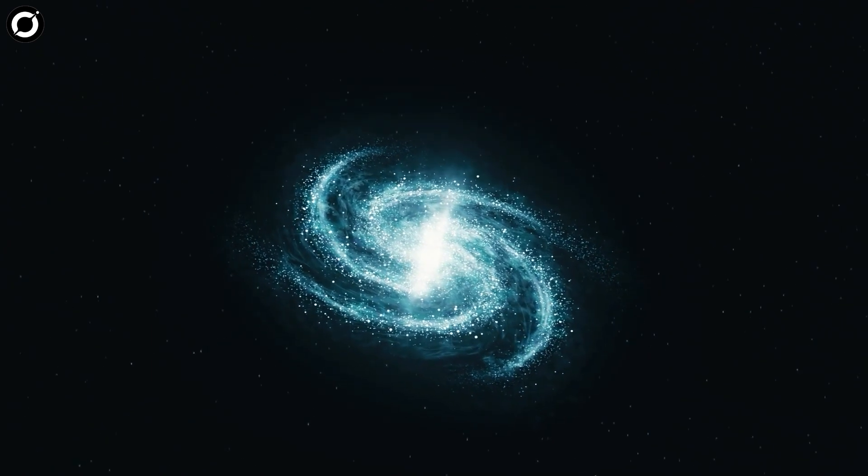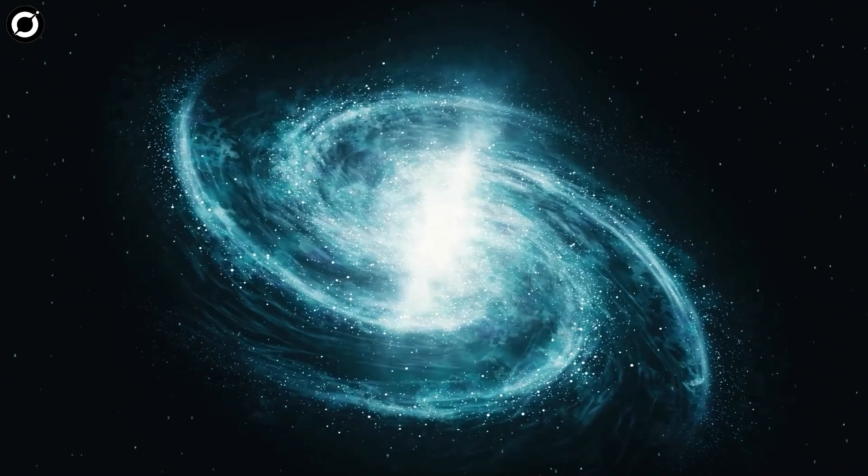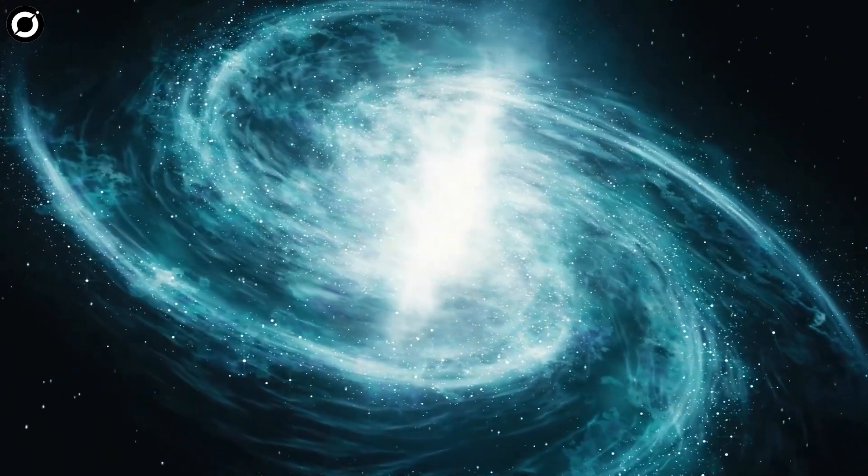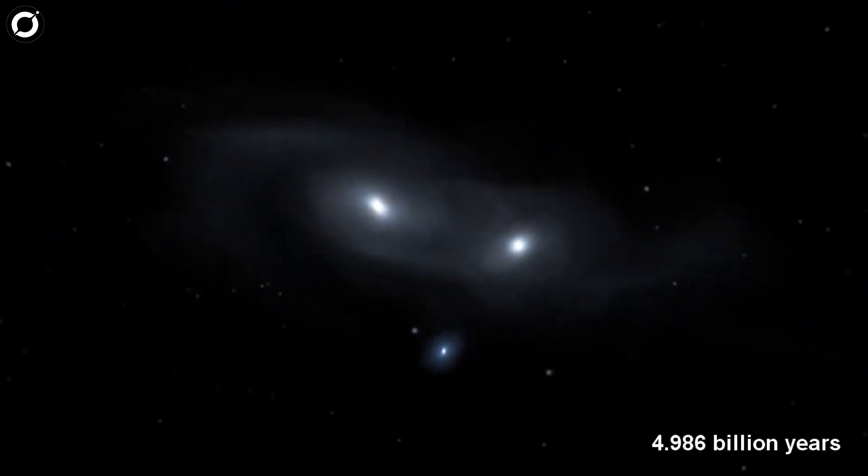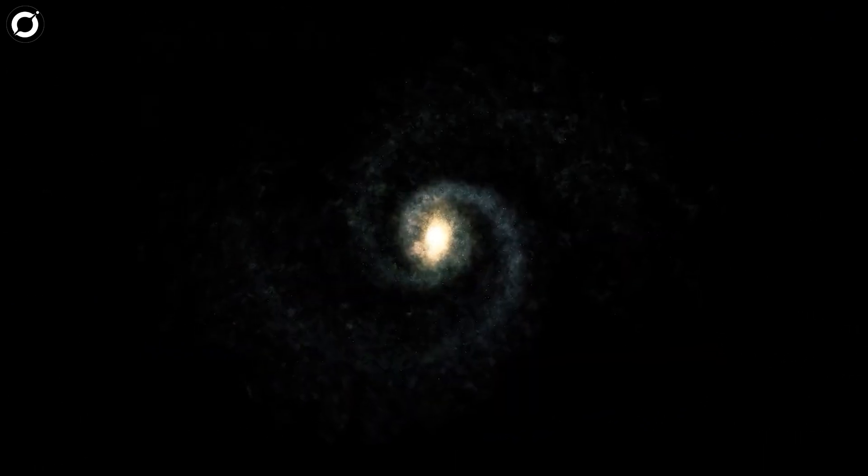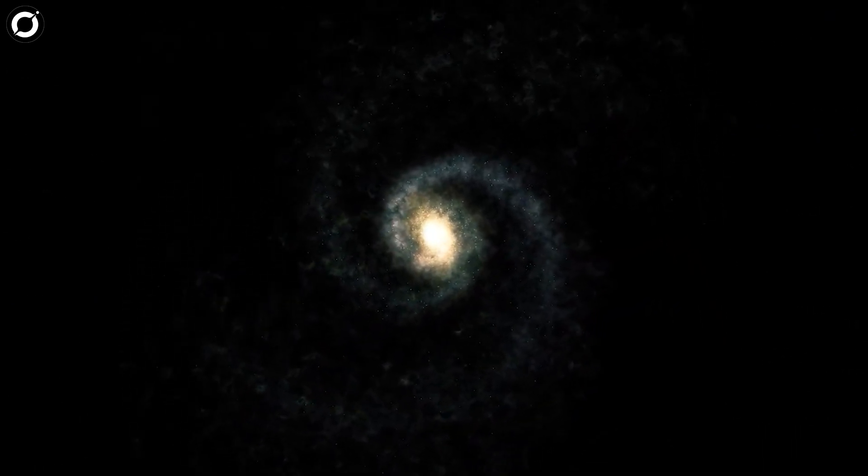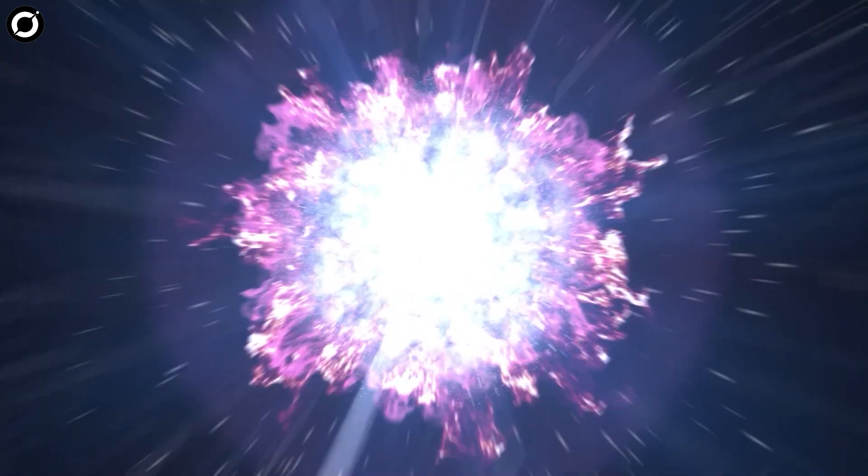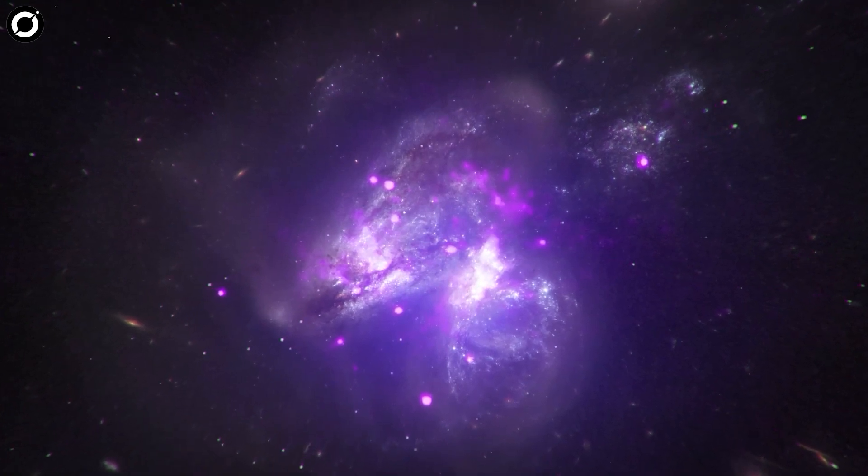Case three: Big Bang theorists counter this by hypothesizing that galaxies were much smaller in the distant past and have grown greatly, hence the surface brightness. But observations have contradicted this fix as well, showing that there have not been enough galaxy mergers for the growth rates needed. In addition, the ultra-small galaxies hypothesized would have to have more mass in stars than total mass, an obvious impossibility.